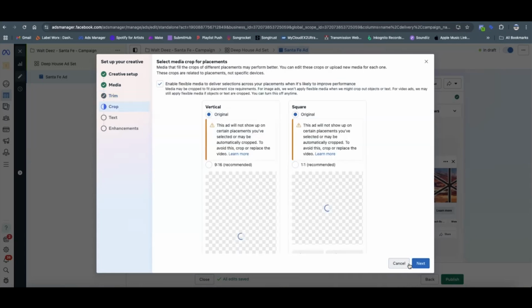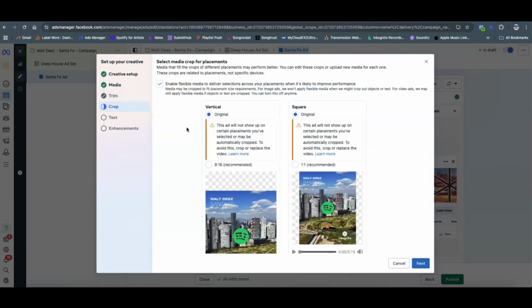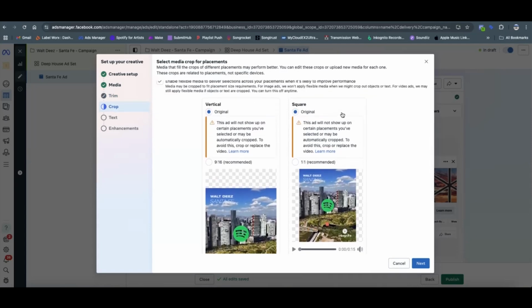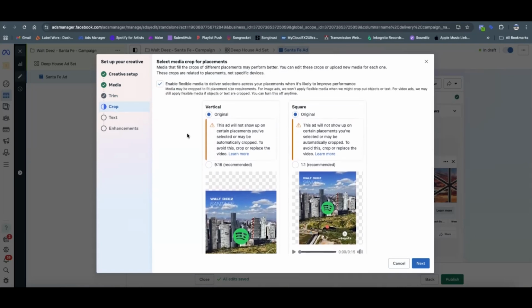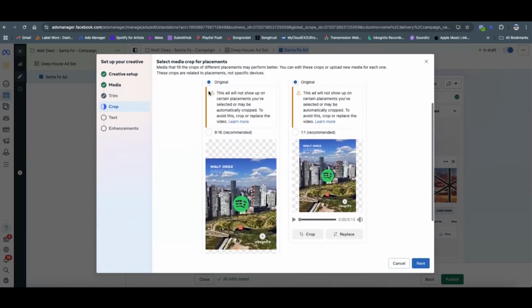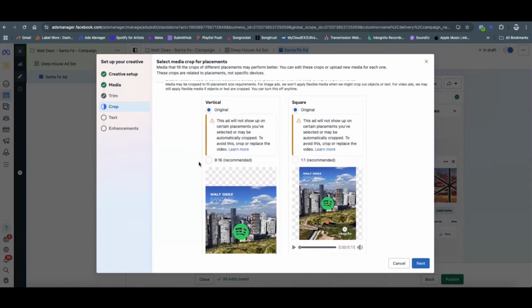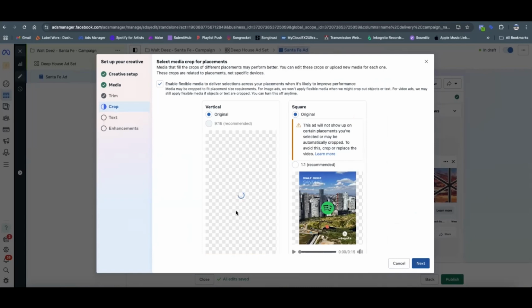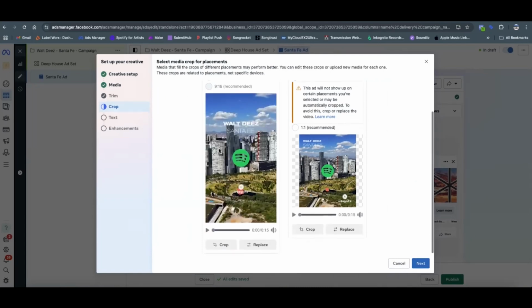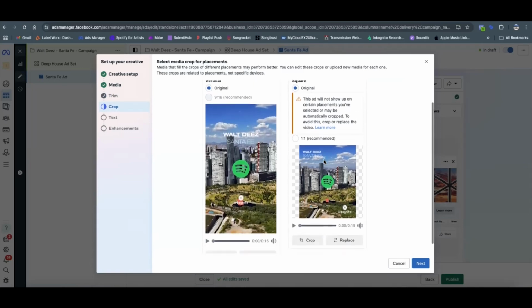I'm skipping the trimming, so I don't use it. At this point, you see it still shows me square here, but I know that the Instagram ads are showing now in this shape. So this is also something that is changing. And this is the vertical ad. I will replace this version with my story ad. Let's see, it allows me to change it this way. So you see now this is filling the canvas, and this will be the original.